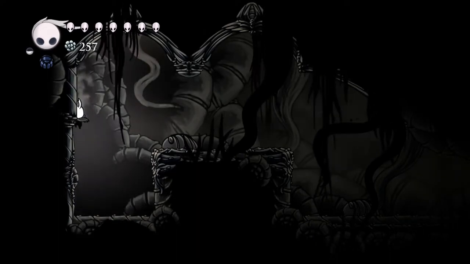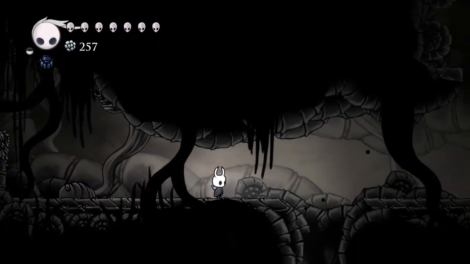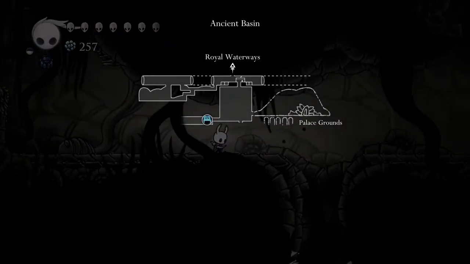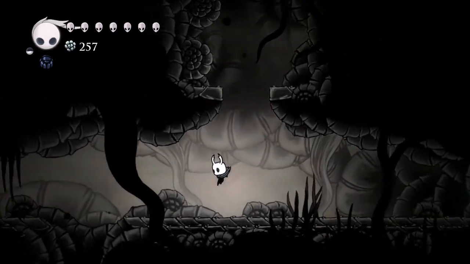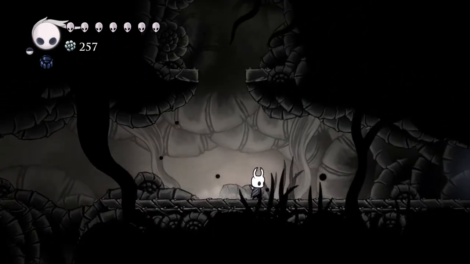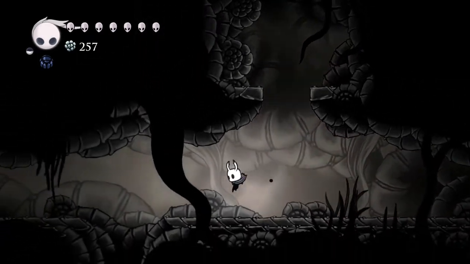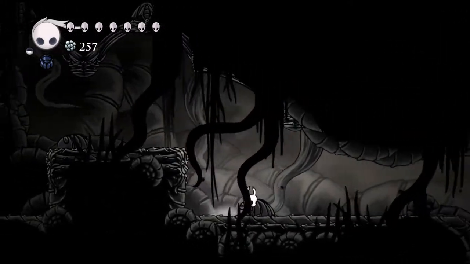Huh. This is just a dead end. Yeah, it looks like based on the spikes on the walls, if I drop down here, there is no going back. That being said, what is this?